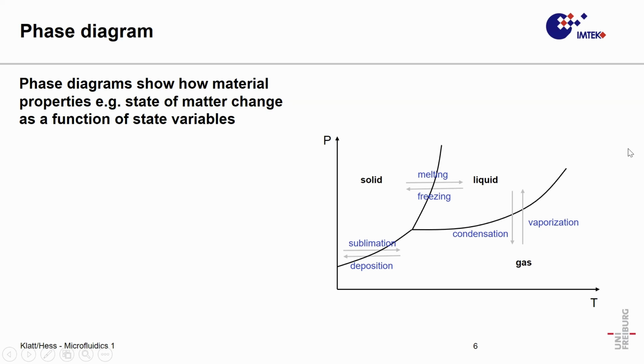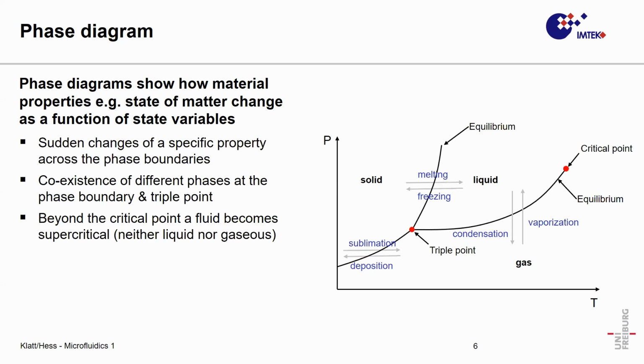And now we only have to discuss those lines which are in those diagrams, the so-called phase boundaries. And on those lines, you have two states of matter at the same time. So if you have, for example, this pressure and the corresponding temperature that you end up on this line, your substance is solid as well as liquid. So part of the substance will be solid and part of the substance will be a liquid.